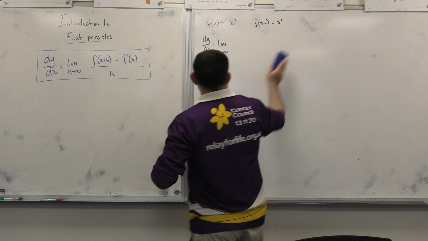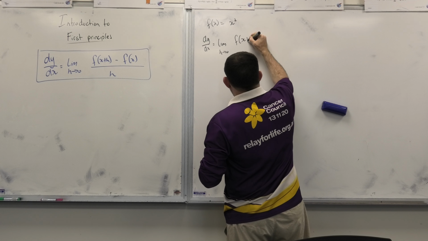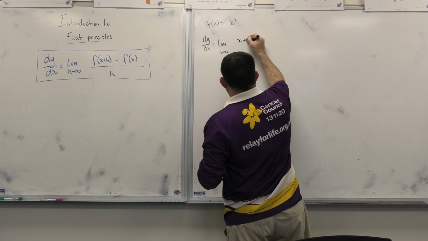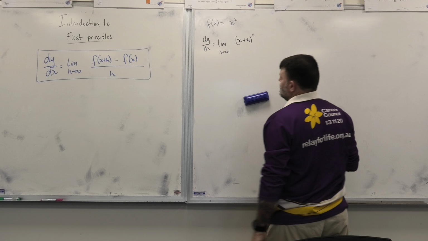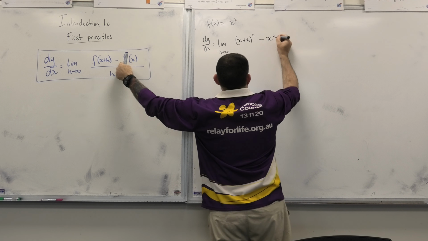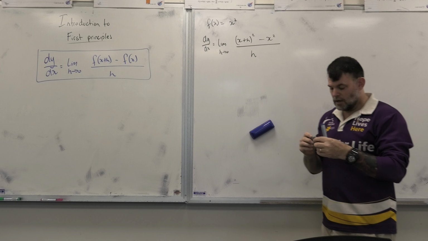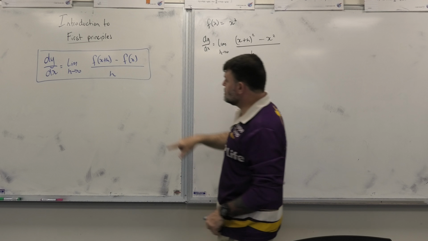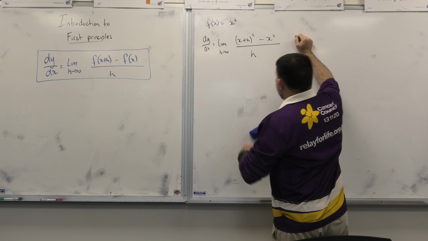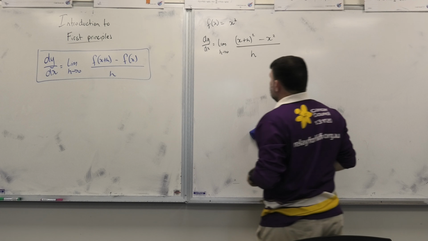So in this case, we won't write f of x, we'll just write this here, (x plus h) all squared. And then we minus what the original function was, so minus x squared. And then over the top, we have h. So what we've done here is we've just substituted x plus h for all our x values, and then minus from that the function of what f of x is.